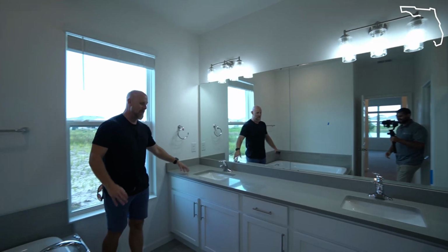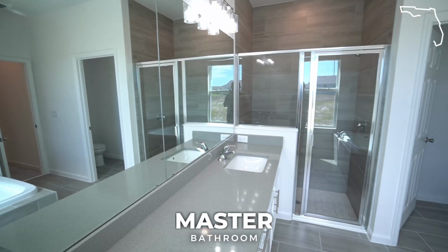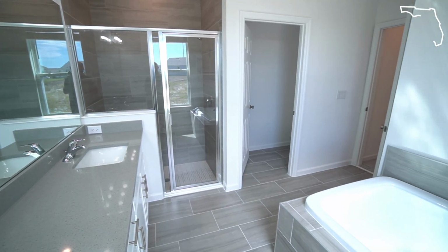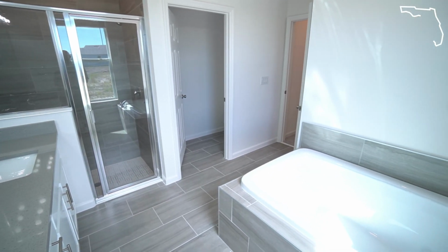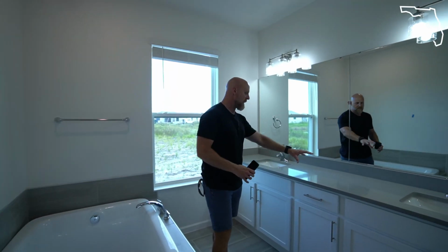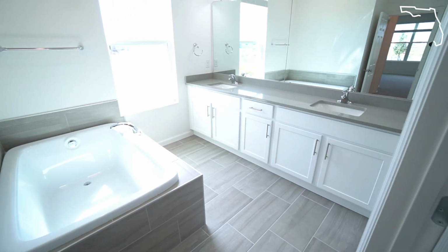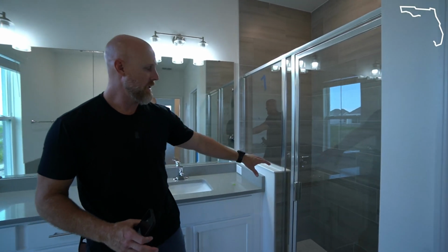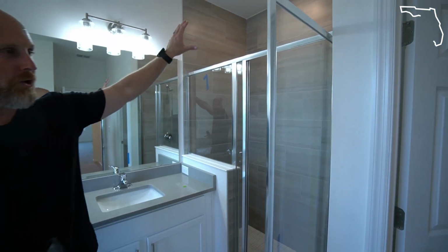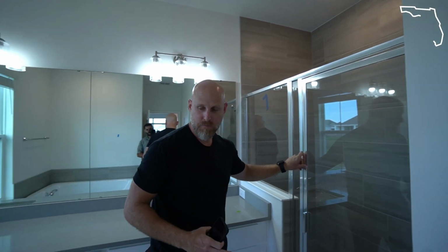So here's the master bathroom. This is gonna be the Deluxe 1 modification here in the Palisade. One of the biggest differences with this is it's gonna give you this giant garden tub. So this is actually an upgrade. The vanity setup right here is standard, but there's a few different configurations that you can get. This particular one, you're gonna have the shower on this side. You notice the tile goes all the way up to the walls, has the light in the shower.